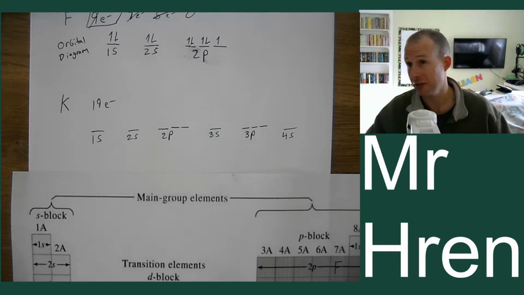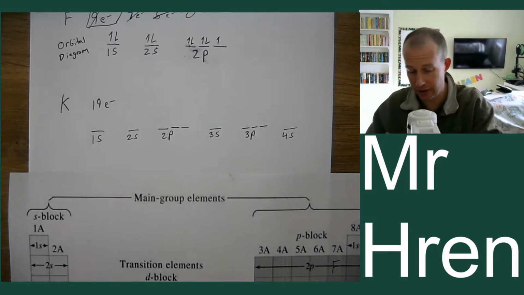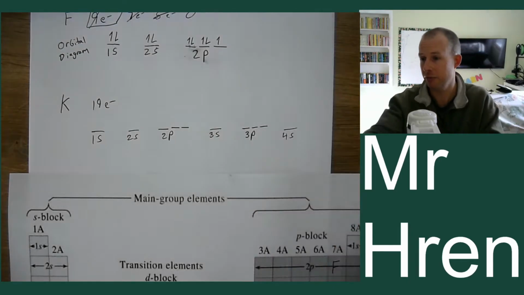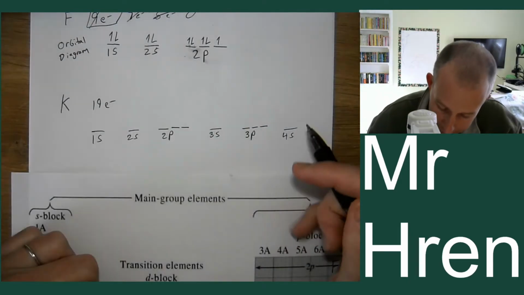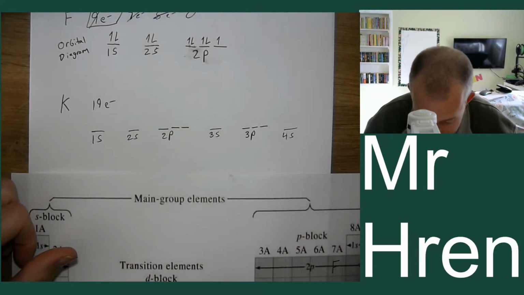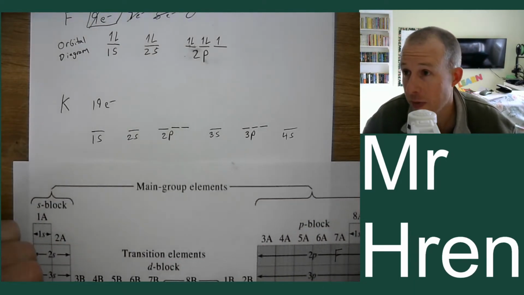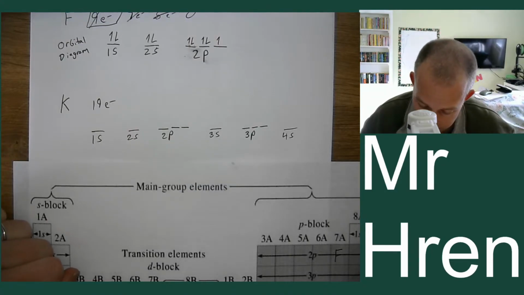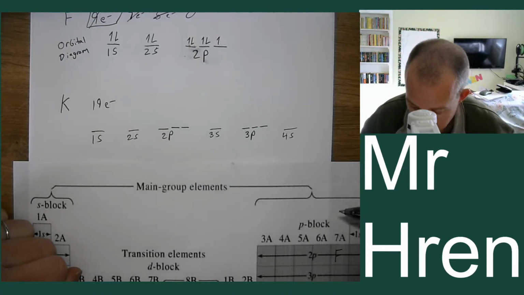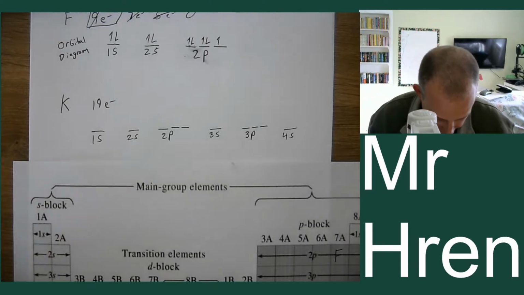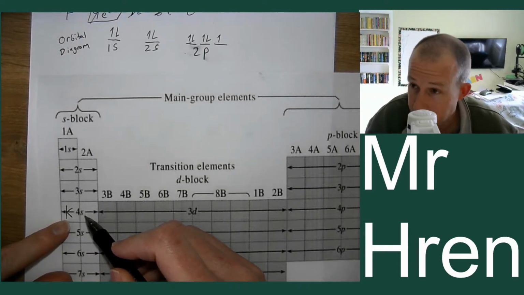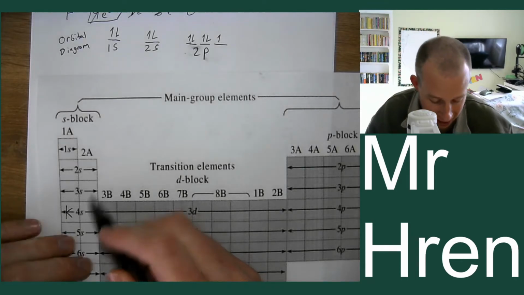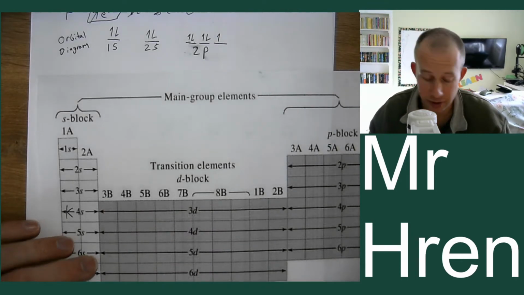There's a couple ways you can do this. The way I showed you in this other example problem was one way to do it. It wasn't the world's most efficient way. There's actually a faster way. Pretty much with everything in this class, you're going to be able to make the assumption that everything is filled in until the last sublevel. So the element potassium is in the 4s sublevel. So let's assume that everything before there is filled in.